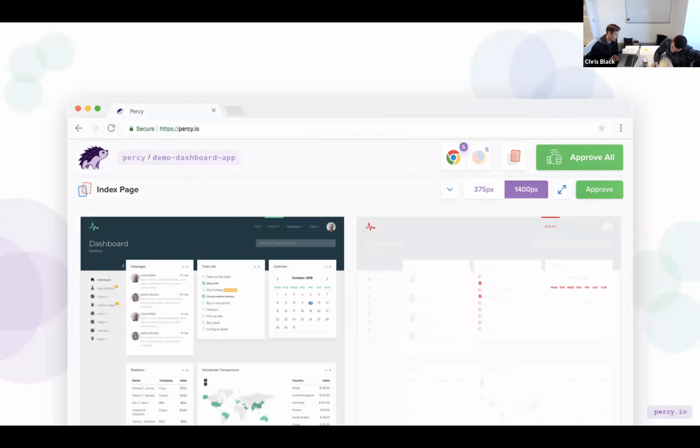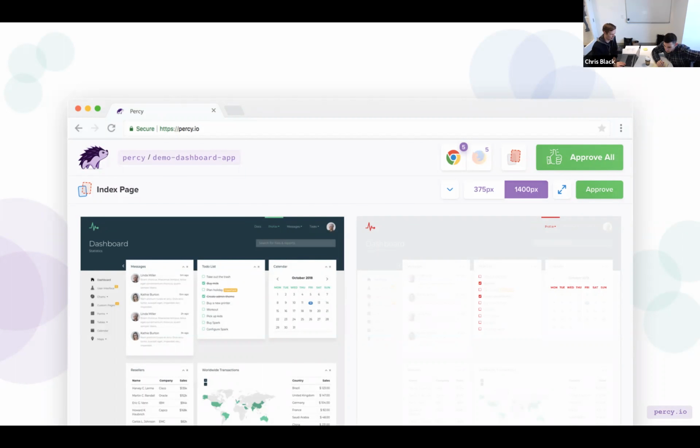I want to call out that this is a page that is comprised of many different components, and we're detecting a sweeping change that affects all of these components, and providing an easy way to see that. The UI state that is required here is kind of complicated. We've got some to-dos that are checked off, and a certain day selected on the calendar and so forth. So the UI state can be complicated too. We can snapshot everything at each state.